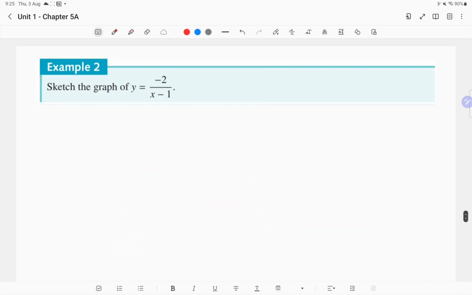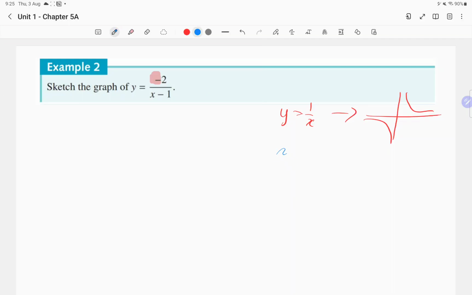All right, now this graph is a little bit different. The coefficient is negative, the factor is negative 2. This means that the graph has been reflected. If you have a negative number multiplied into the function, let me give you a quick review. y equals 1 over x would be the shape that looks like this, right?